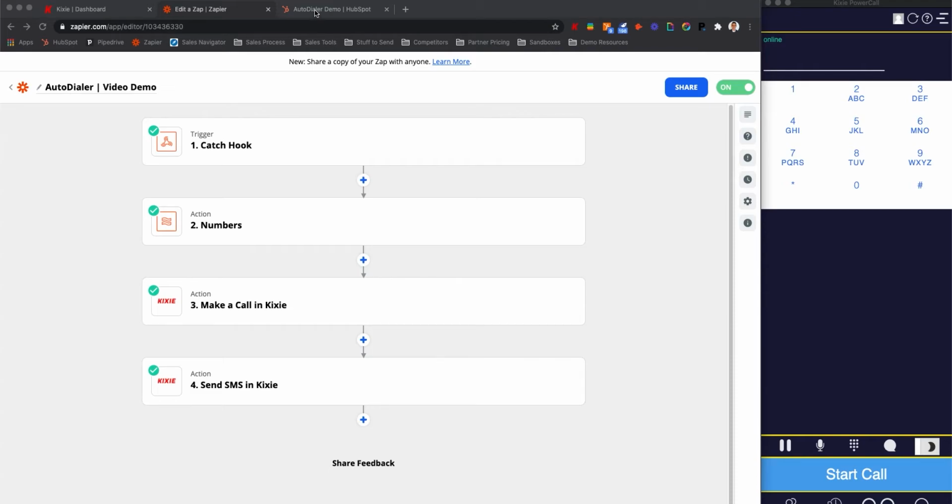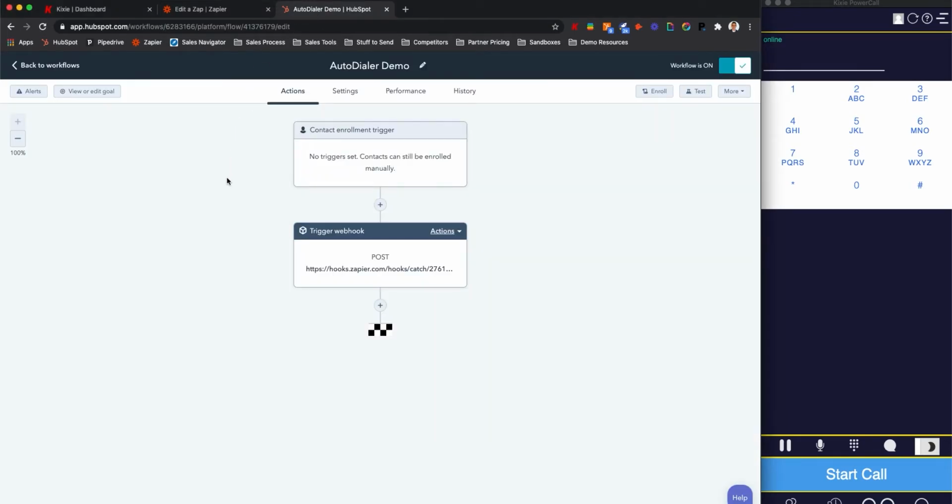The next thing we're going to want to do is send information from your CRM, and right now we're looking at our instance of HubSpot, but rest assured, this automation works with not only HubSpot, but many of the other CRMs we integrate with as well, like Pipedrive, Salesforce, Zoho, and many others. What we're going to want to do is fire off a webhook. If you're unfamiliar, a webhook is a system used to send information from one system to the next that don't natively speak with one another. And what we're doing here in HubSpot is creating a workflow so that when contacts enter into this automated workflow, this webhook will be sent off directly back to Zapier, which we were just looking at.